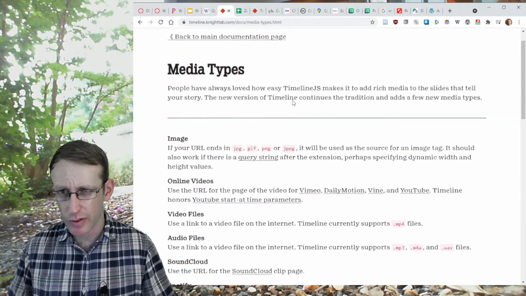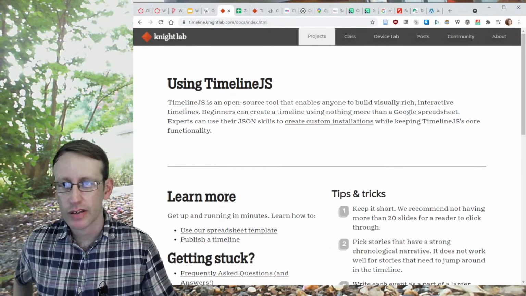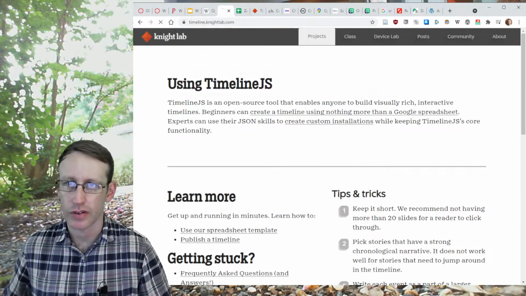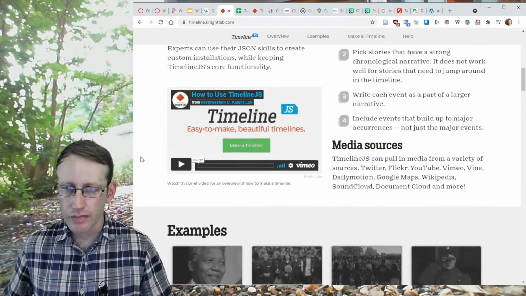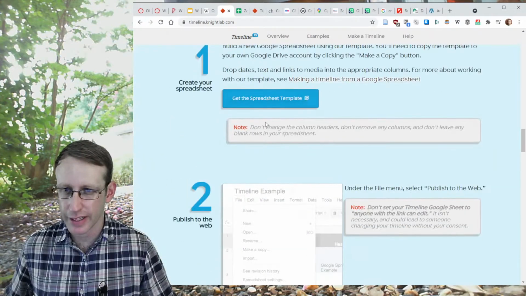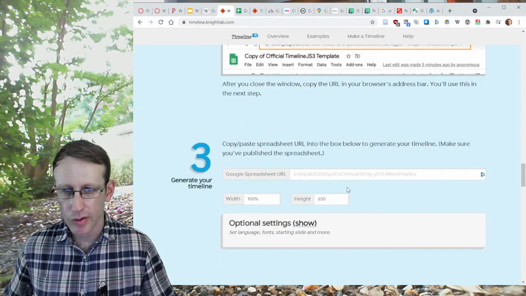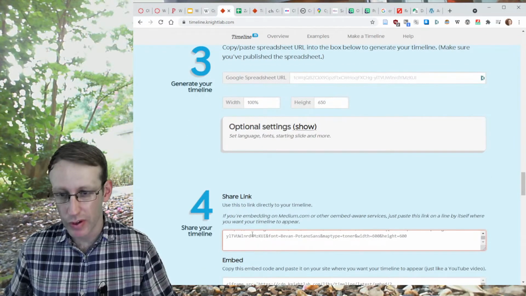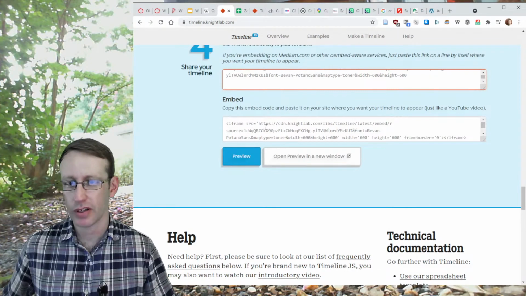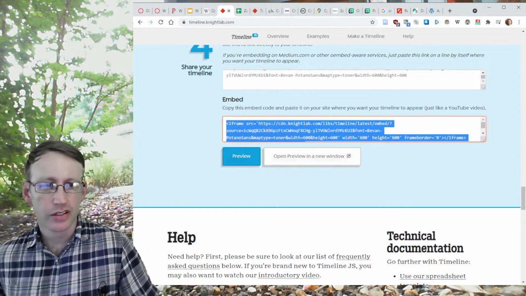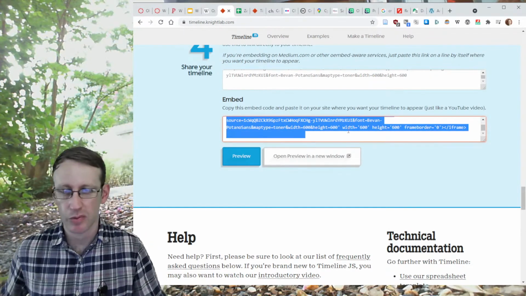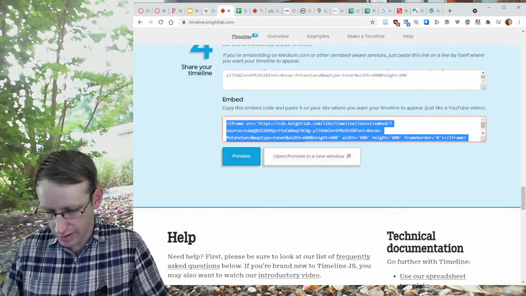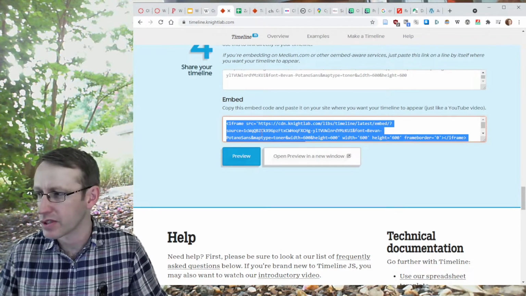So if I'm going back to the main page, where did I? Well, I'll do this. So this is the main page, and then whenever you paste the URL back here, it gives you this link, which is what I was previewing a minute ago, and it also gives you this iframe code, which is what you can embed somewhere else. And so this is all HTML, and you just have to put it anywhere that you can post HTML. I am just going to select all that and then Control-C, and that puts it on my clipboard.